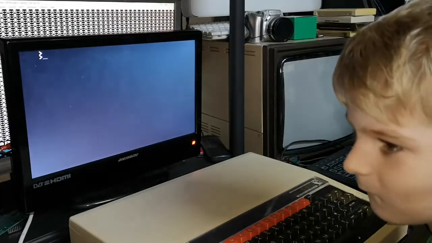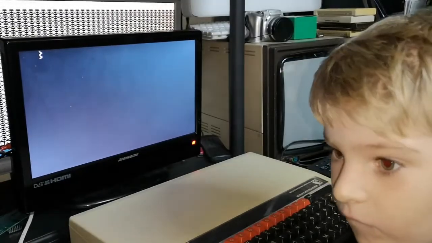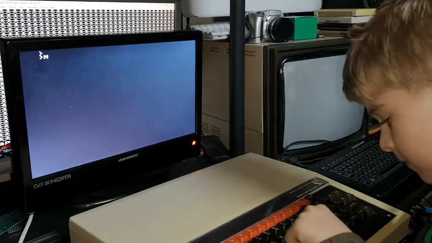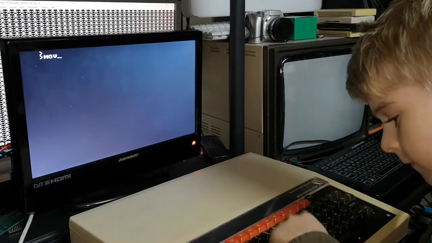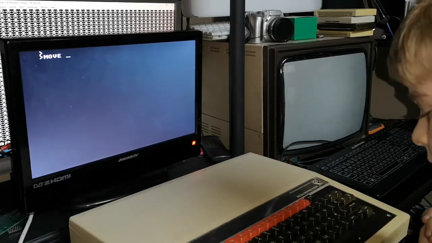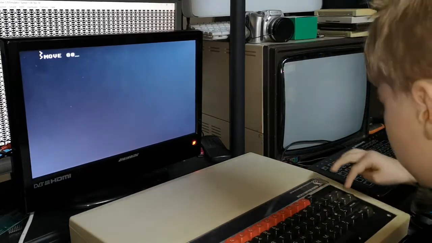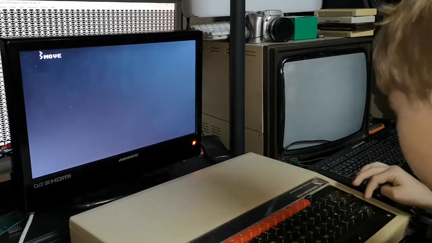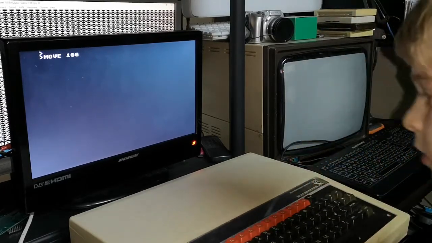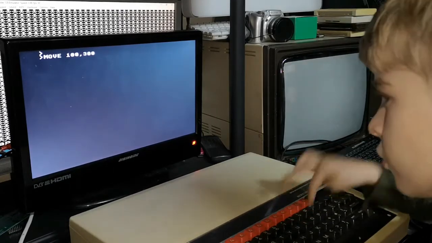Another form of moving your cursor around the screen is a BASIC command called MOVE. So if you type in MOVE, M-O-V-E, space, let's try 100, 100, comma, 300, 300, and press return.